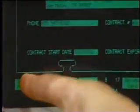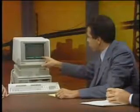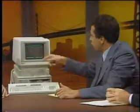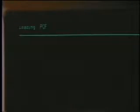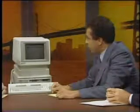As a matter of fact, if what I want to do next is call him, I just indicate that I want to dial the phone, and if I had a modem attached to the product here through a phone, I would automatically dial the phone. So let's go back to the Rolodex, and you can see then I can really roll it up, and I can roll it down, and I can do quite a few things. I can recall, again, just by pointing, the application. I can recall the specific program that I could have selected, again, just by pointing to the screen, another application.